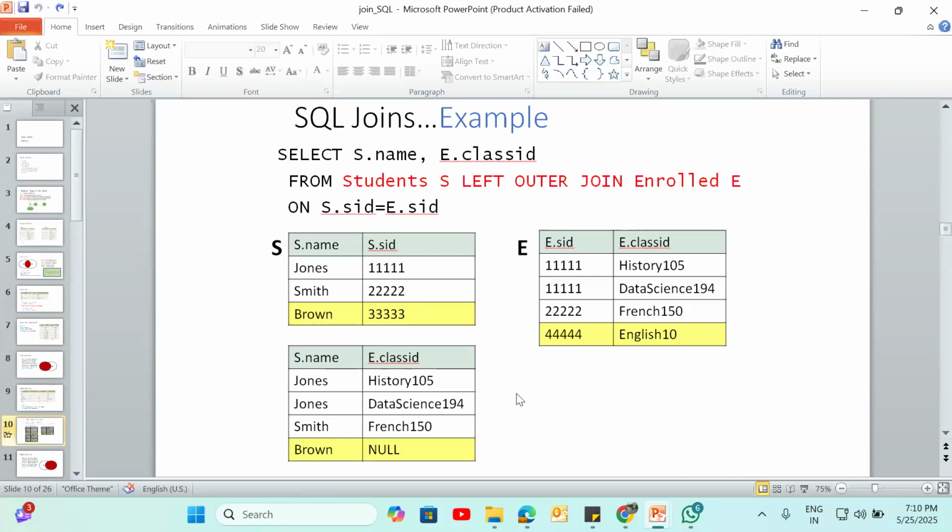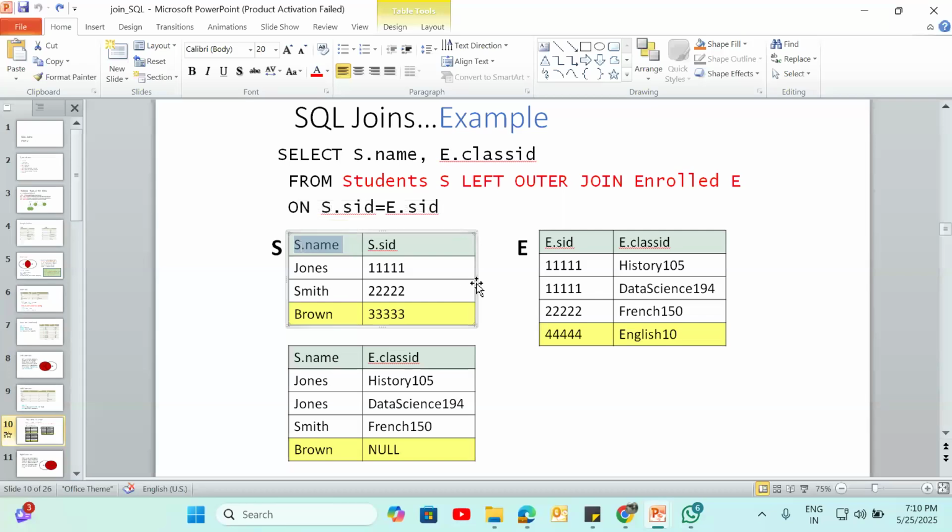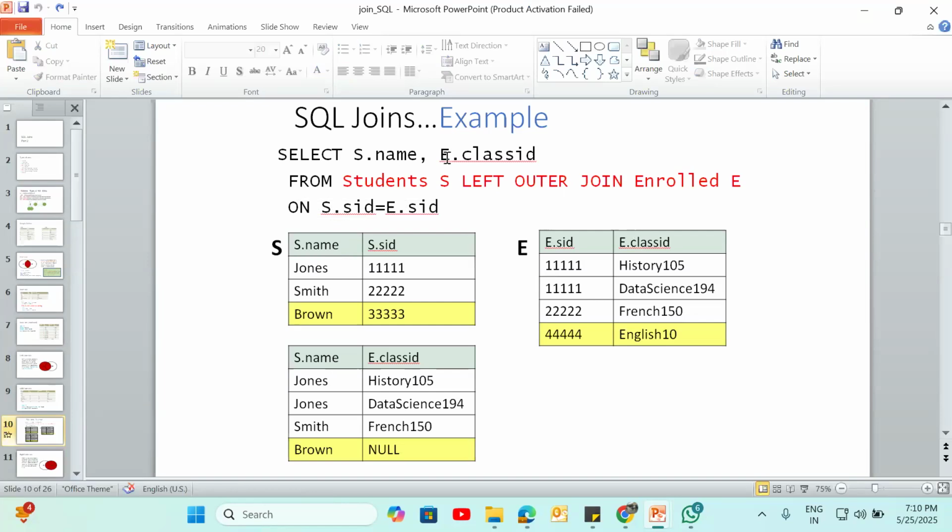Just observe the field names. Select S means the S table, S dot field name in this table, and they require E dot class ID.